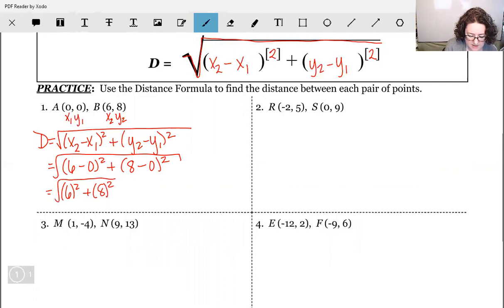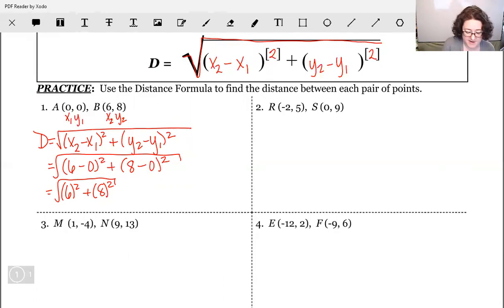And you'll notice I'm taking the time every step to write down that square root symbol. A lot of times, and I have seen this happen even with advanced students, when they forget to write the square root, they forget to take the square root at the end of the problem. So always write everything down in all of your steps. It's always a good rule of thumb in algebra.